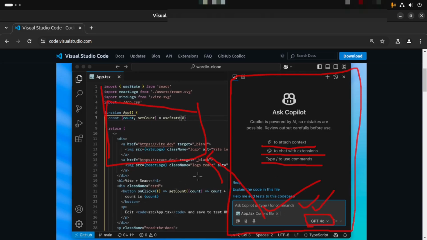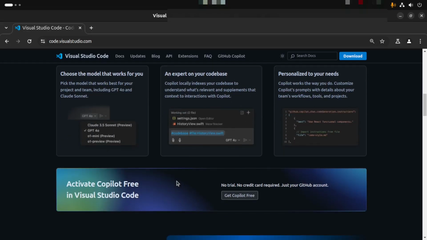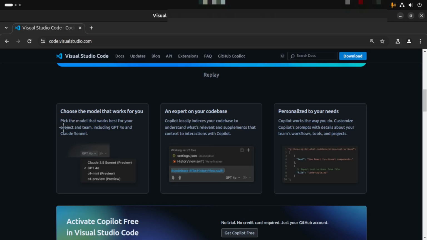We will have a GUI tour in the next episode. This is the installation and awareness episode because there will be a lot of details about the VS Code that have to be shared. Now let me scroll down. Here, if I hover over, you can see choose the models that work for you. This is for the AI, that means the GitHub Copilot.